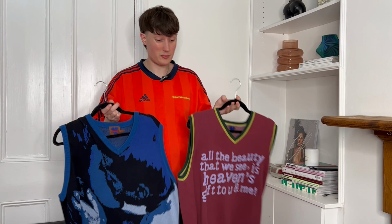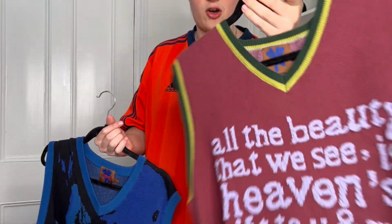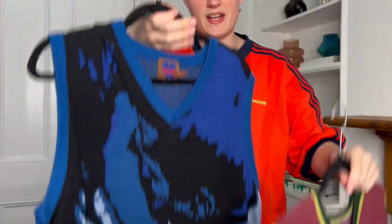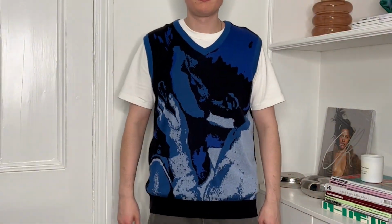So some of the pieces that I gravitated toward last season are these two vests I've got from Marc Jacobs. I think some people love it, some people hate this brand, but I think there's definitely pieces you can pick through from them. I particularly love this option here, just in terms of the motif on it. I think it's really strong and looks really good. And then I love this one. I think this is the Kissing Vest, it's called. This was from their first collection and this from their second collection following on.